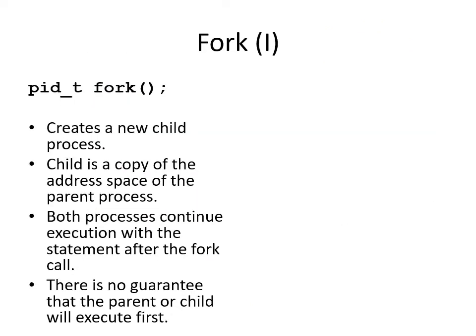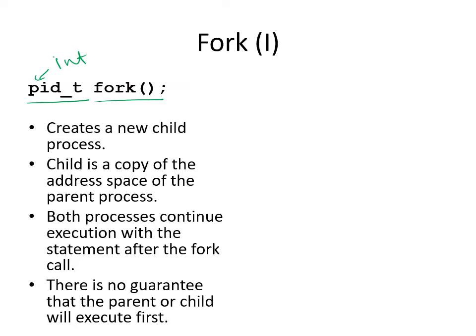So here is some more information about the fork system call. It does not take any parameters, and it returns a pid_t type, which is basically the process ID of the newly created process. pid_t is essentially a signed integer. However, pid_t is used instead of int for code portability purposes. So let's take a look at a simple sample code using fork to understand this further.